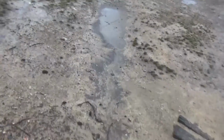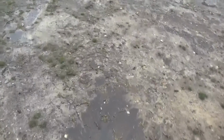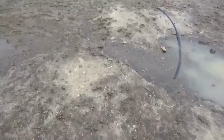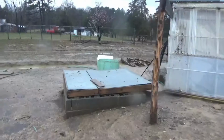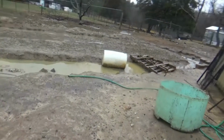Well, I'll just show you this nightmare mess. We're going to change the way we handle the chickens. This is just a barren wasteland because we let the chickens run everywhere. But here's the backbone of a food forest. Not done yet. It hasn't been finally graded. I kind of just put the piles in.